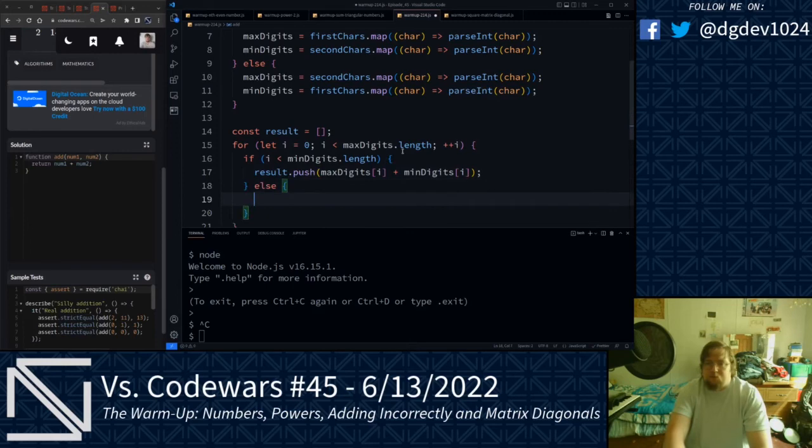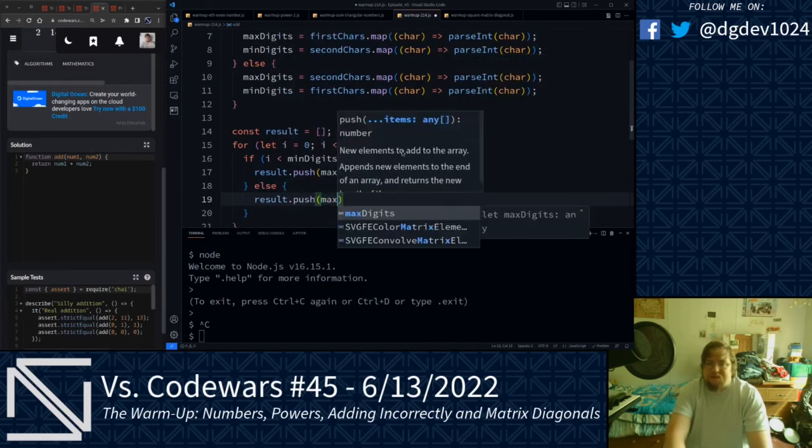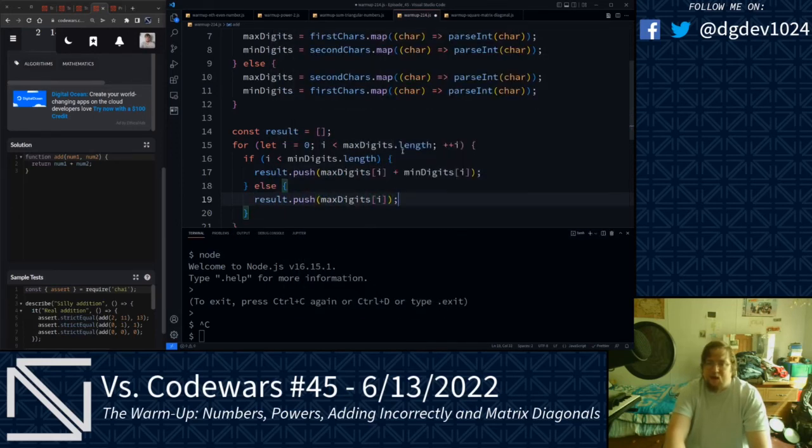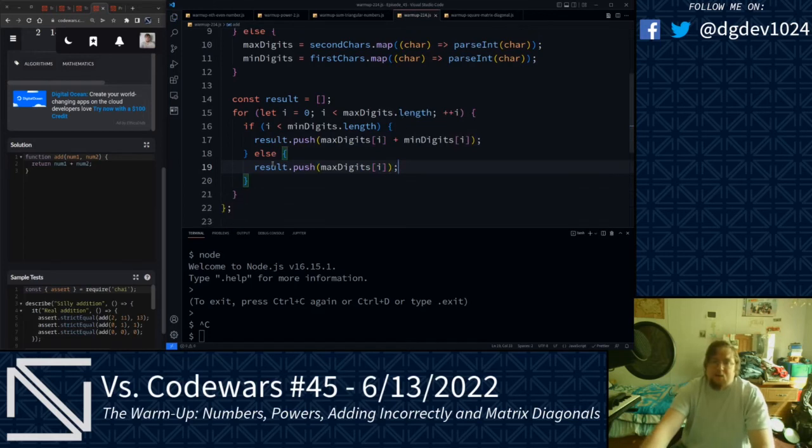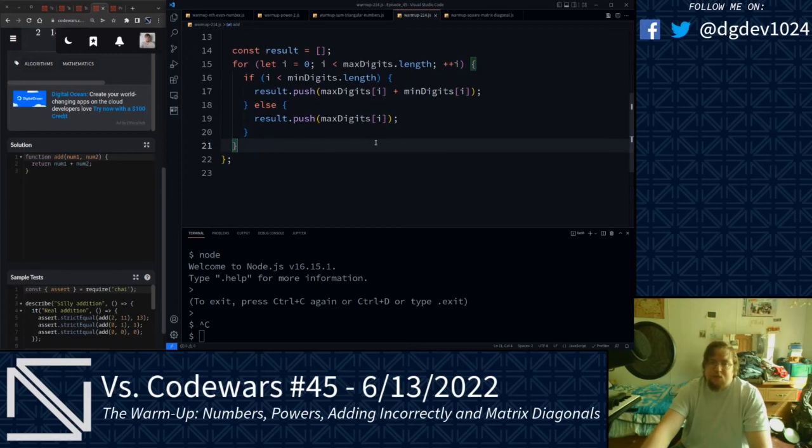Otherwise, we'll just do result.push max digits at index i here. And that should do it for that.